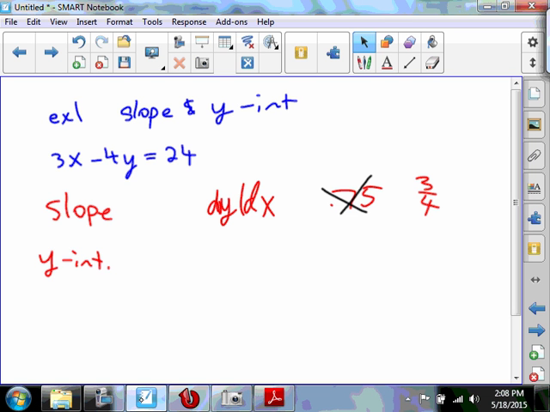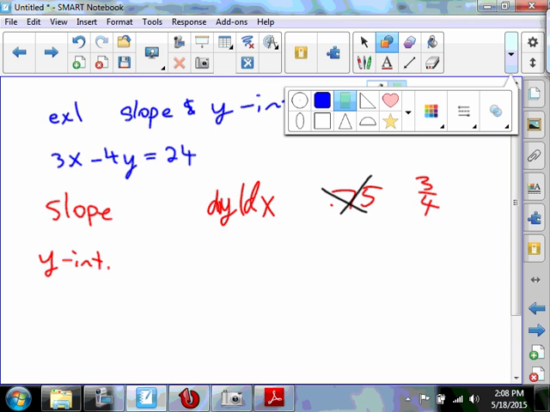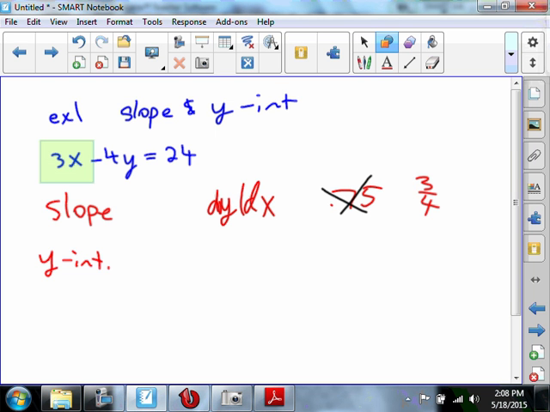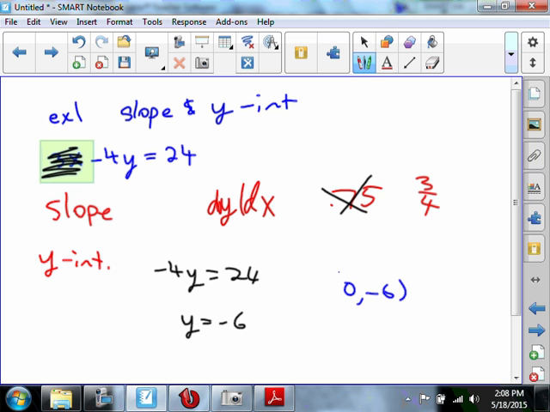Yeah, so back to the y-intercept on this. I use a technique called the cover-up technique. It's really not called that, but that's what I call it. What I'm going to do is I'm going to cover up that term, the 3x, because the y-intercept is the value of y when x equals 0, so that term goes away. So the y-intercept, we get -4y is 24, and we divide and we get y equals -6, okay? Or (0, -6).